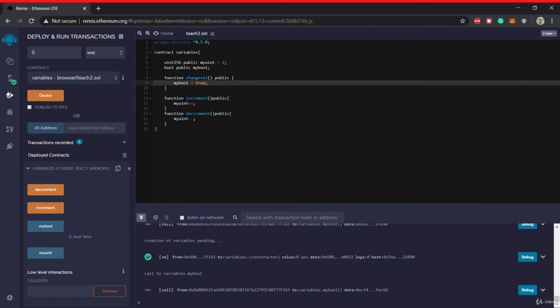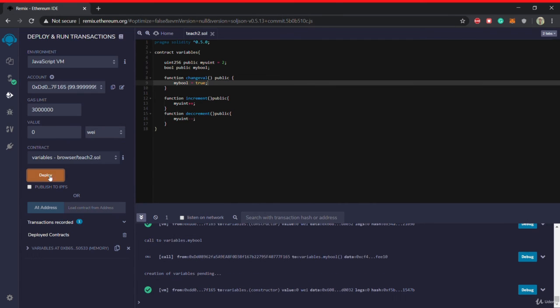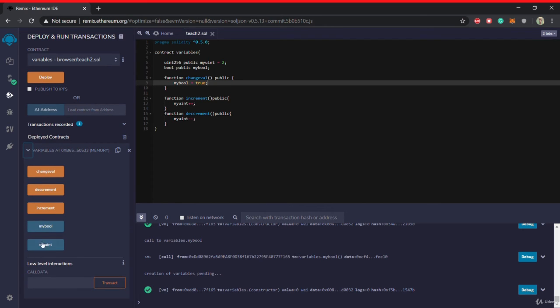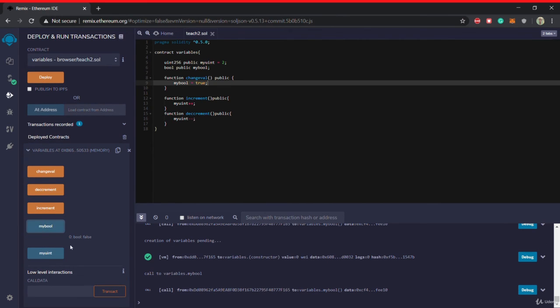Now let's see this. We'll go for deploy. Here it is. So now it is false. Now we will call this function changeVal, and the transaction is successful. Now it has become true. So this is how simple it is.